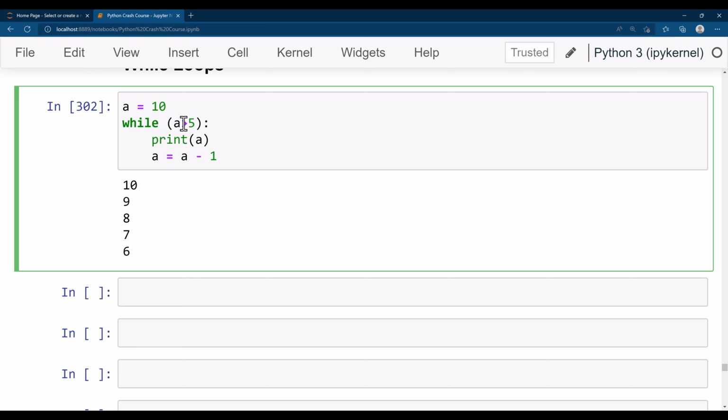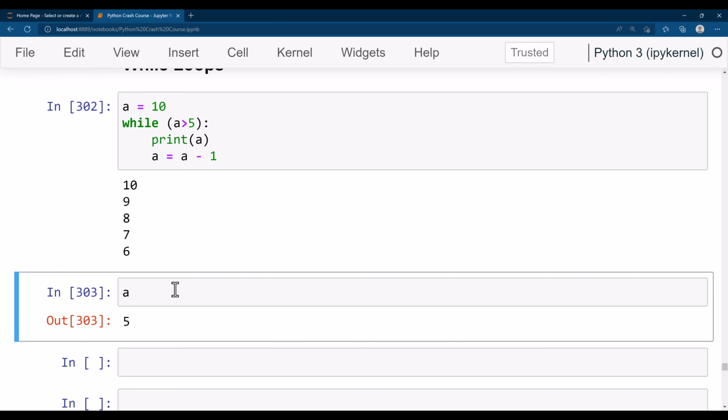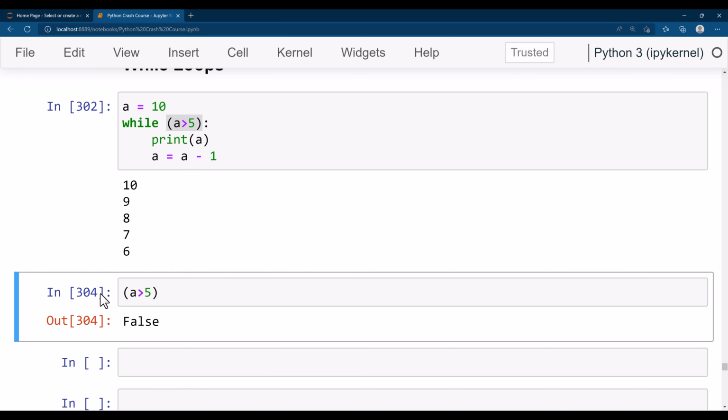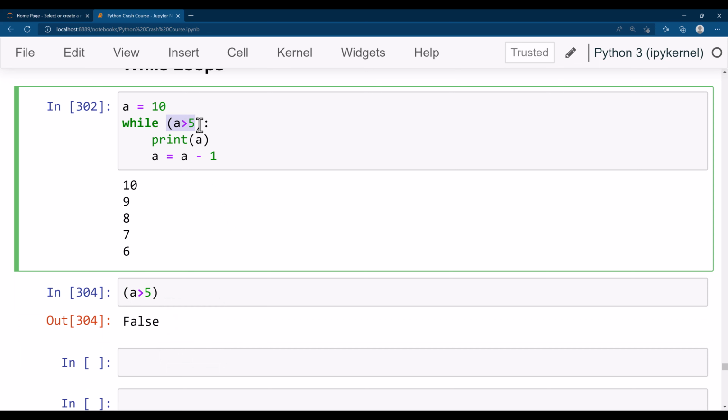No, 5 is not greater than 5. You see a is 5 there, and if you execute this statement you will get false. As soon as the evaluation of this expression becomes false, the while loop will automatically exit. This is the natural way to exit a while loop.